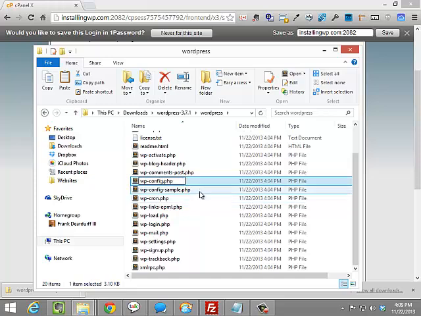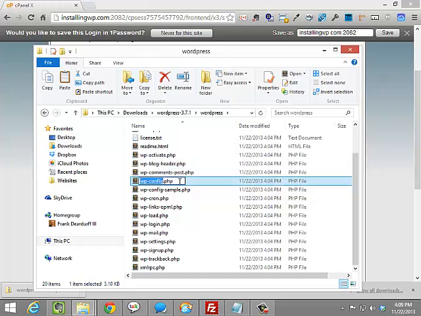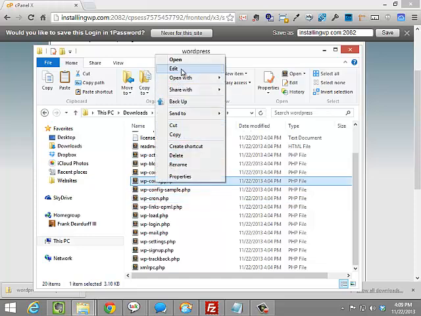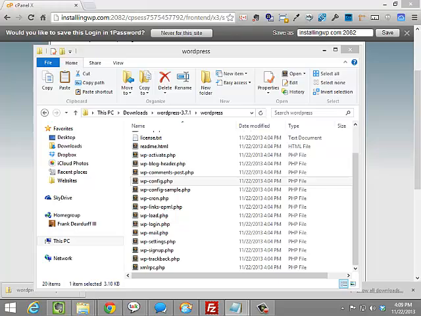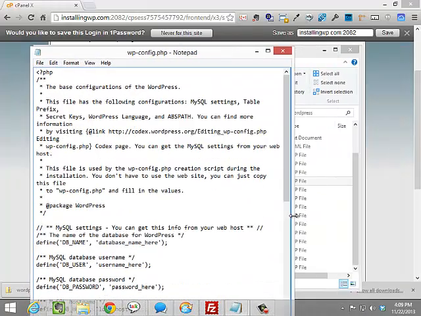Now what I did there to rename it was I just clicked once and then I clicked again and it highlighted it like that. In some cases you can right click and just click rename and it'll give you the same results. So I'm also now going to right click and I'm going to edit. And in some cases it's going to open up in Notepad, which is totally fine. Let me shrink this down so it fits on the screen here.